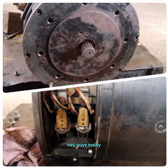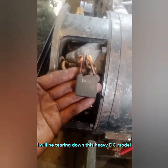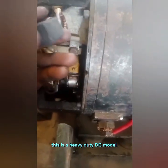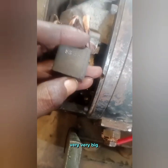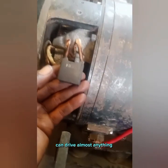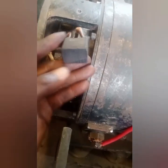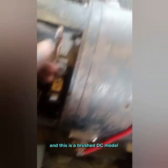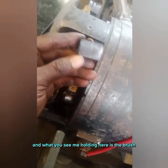Hey guys, today I will be tearing down this heavy DC motor. This is a heavy duty DC motor, very big and very compact, and it can drive almost anything as long as you supply power to it.